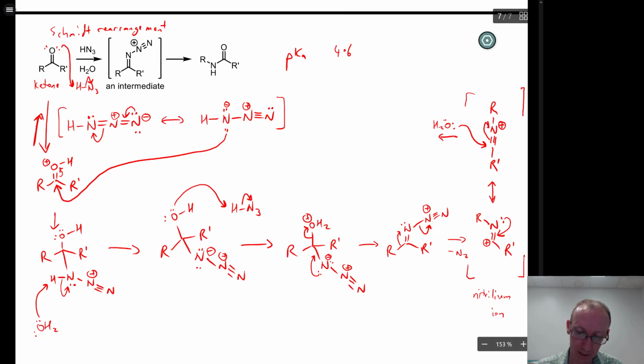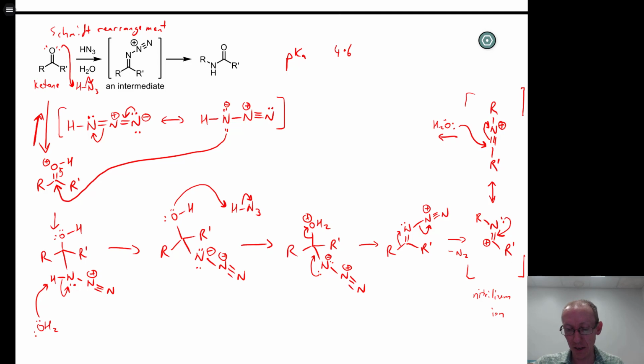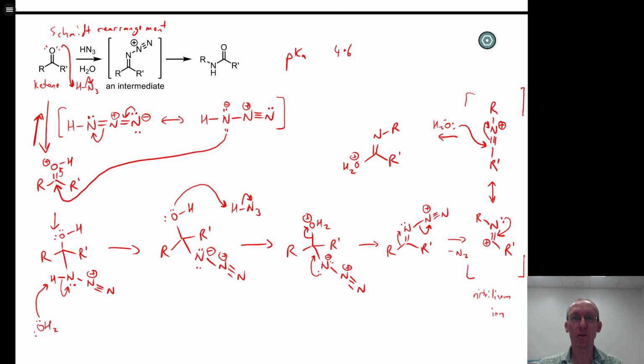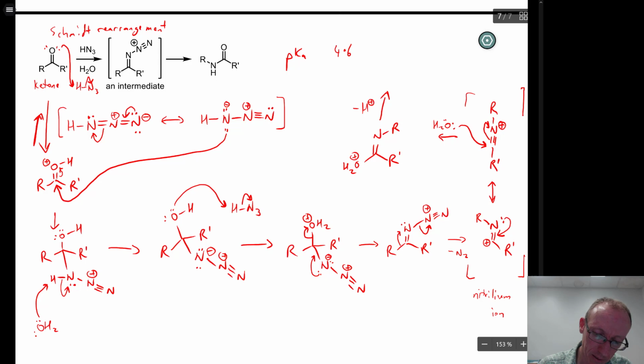So we have to break one of the bonds to that carbon and push electrons towards that positive charge. It's like an electron sink. It's the end of the curly arrow cascade. So that will give us a molecule that looks like this. That carbon there now has that. Okay, now to get to our final product, the amide, we're going to do some proton transfers and tautomerism. So if we lose a proton from this, minus H plus, we get to that, and that's just the tautomer of an amide.